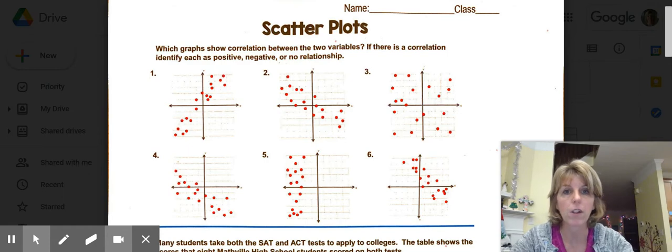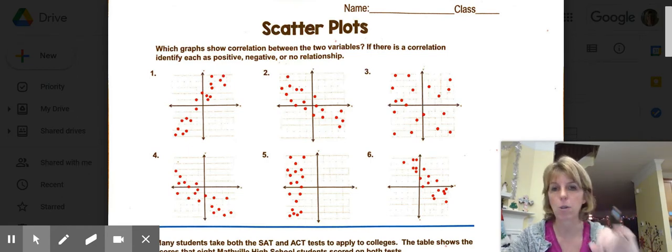We're going to have bivariate data, so an x and a y, two different things that we're looking at. And when we plot those on the graph, they're not going to make a perfect line anymore. They're going to kind of go all over the place. And those are called a scatter plot. So on the screen, what you see right now are scatter plots.